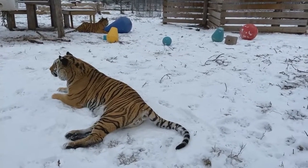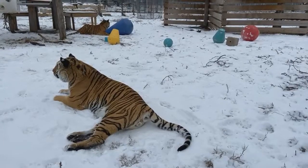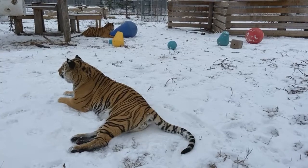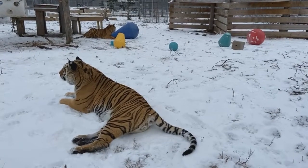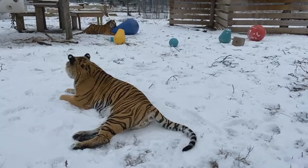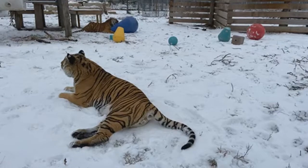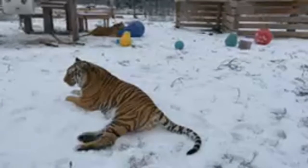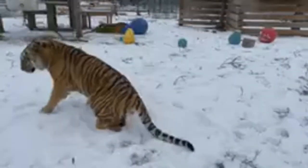And if you're unfamiliar with the Tiger Trio's story, these three are victims of the cub petting industry. The Tiger Trio came from a speed breeding facility in Colorado. They were on about 20 acres of land and had over 100 cats. To give you some perspective, we are on just over 40 acres of land and have just over 100 cats. So this was essentially an industrialized breeding situation where these cats were being churned out for cub petting and photo opportunities.